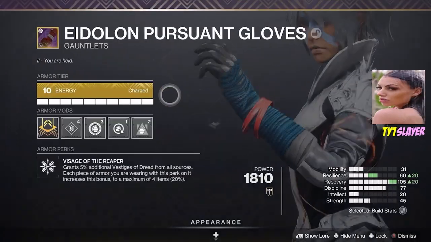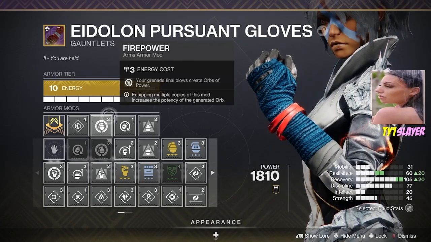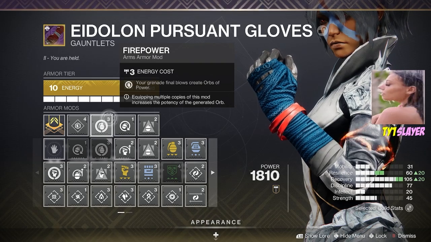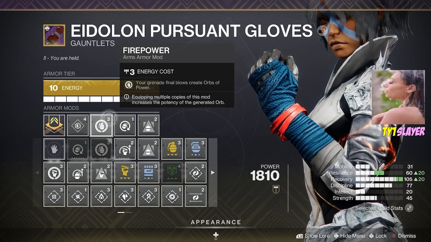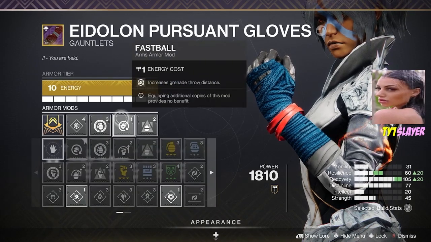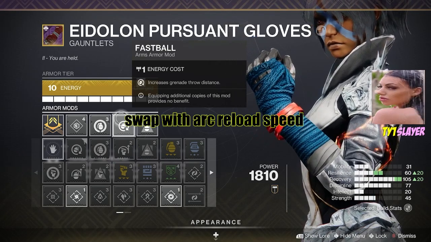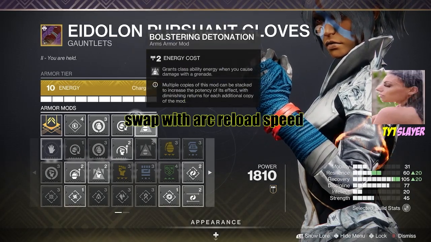Now on your gloves, here we like firepower. Grenade final blows create overpower, more orbs of power. You'll combine this, they stack together. While you're amplified, you're creating that extra overpower, and you have your firepower on when you get grenade final blows, so you're dropping 2 orbs of power while you're amplified. And then we throw on a fastball, increase grenade throw distance, depending on the content. And if we need to be far away, we can still chuck a grenade out pretty far.